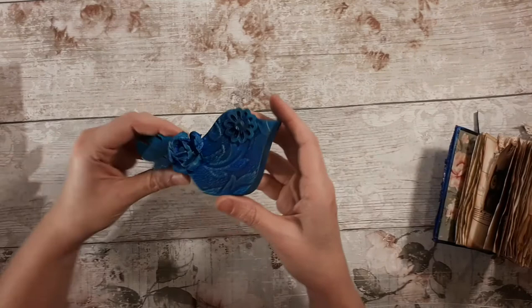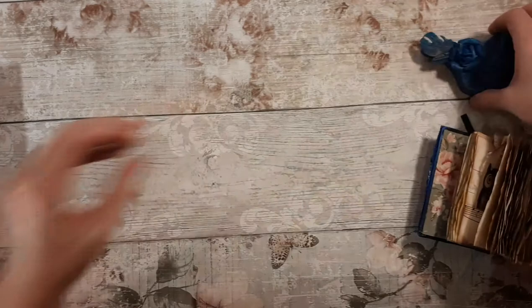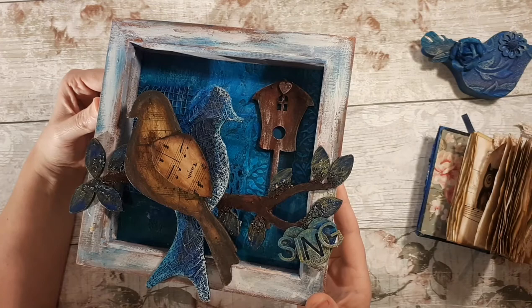The other piece that I created is this little bird shape, and I'll show you here how I've done it as well. The full instructions can be seen on the blog. And then the other piece I created was this frame. I hope you've enjoyed seeing these in the video — do pop over to the blog on PowerTex UK to have a look at how to create these pieces. Thanks all, bye!